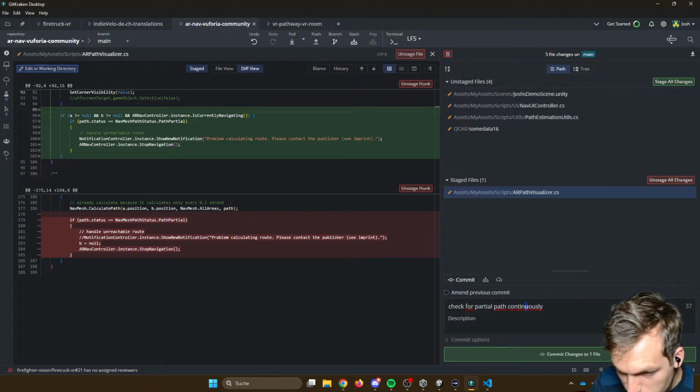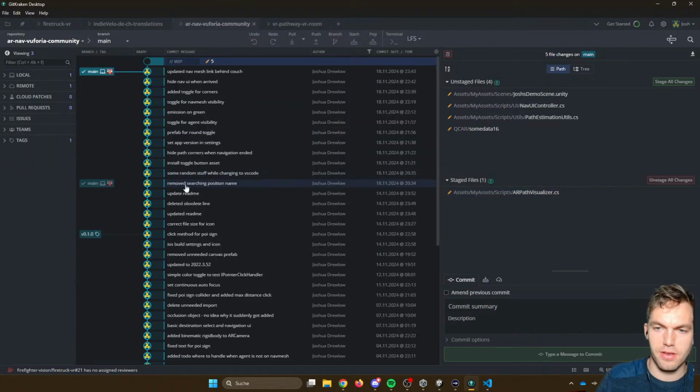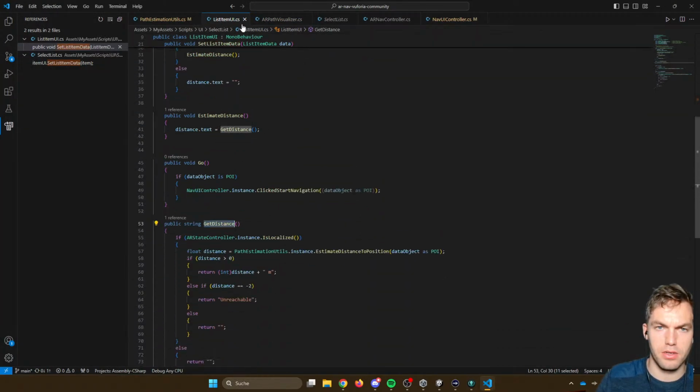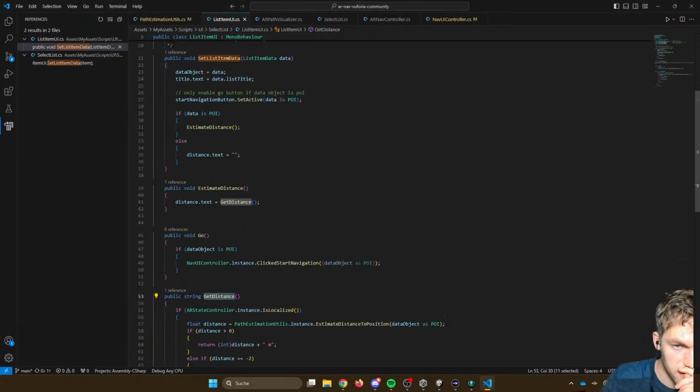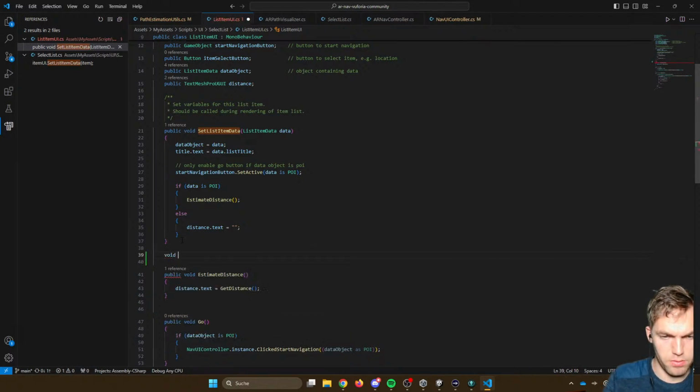Oh, hilarious. Whoa. Okay. And then in the list item UI, update this also continuously. Yeah, I'll do this update method. Right.